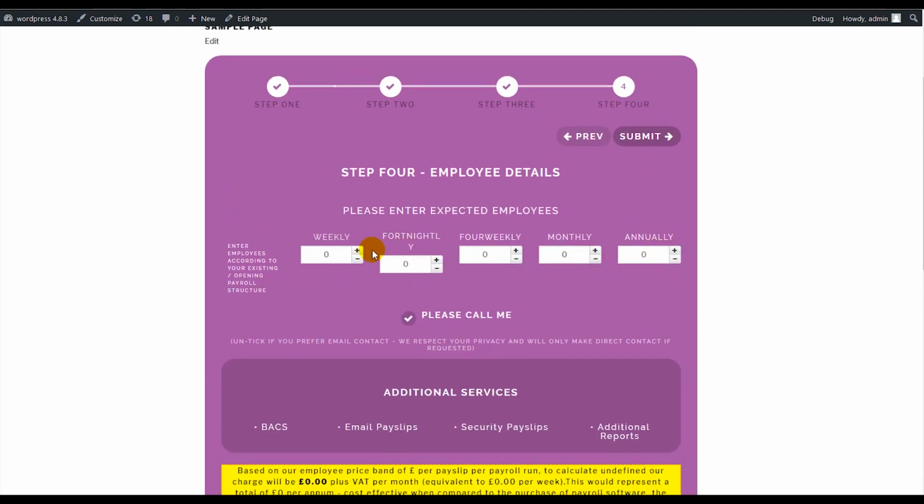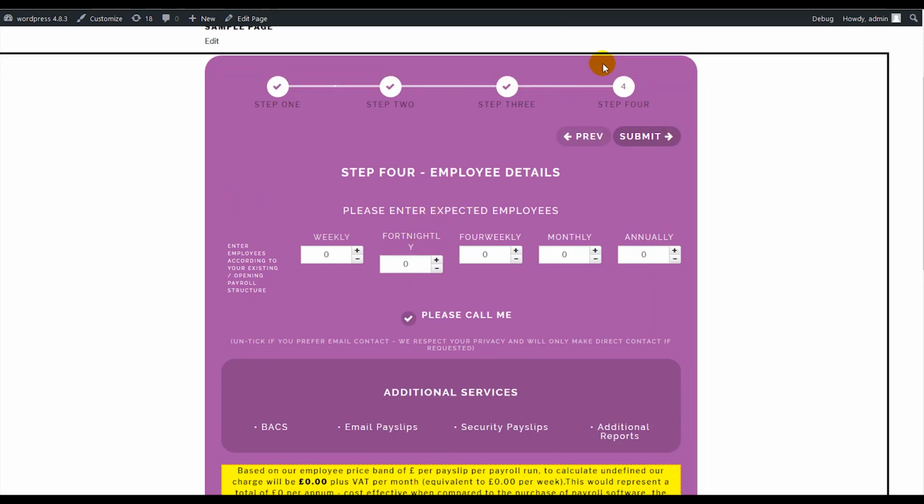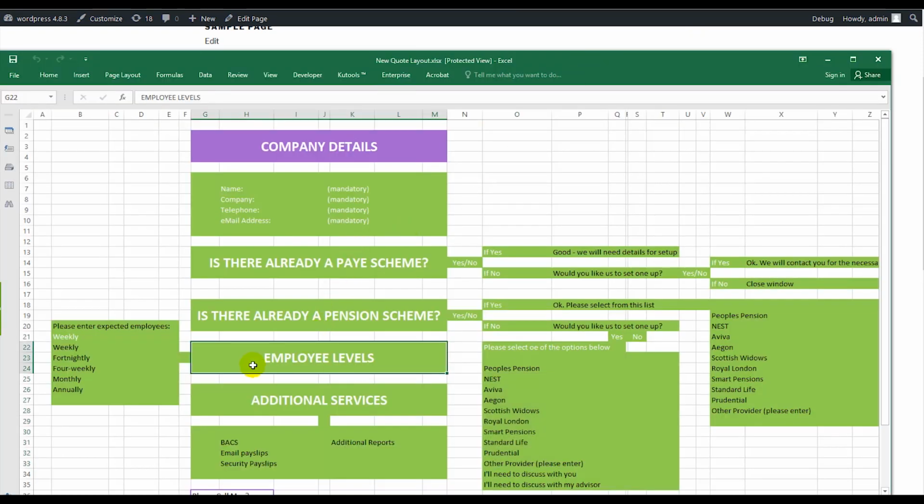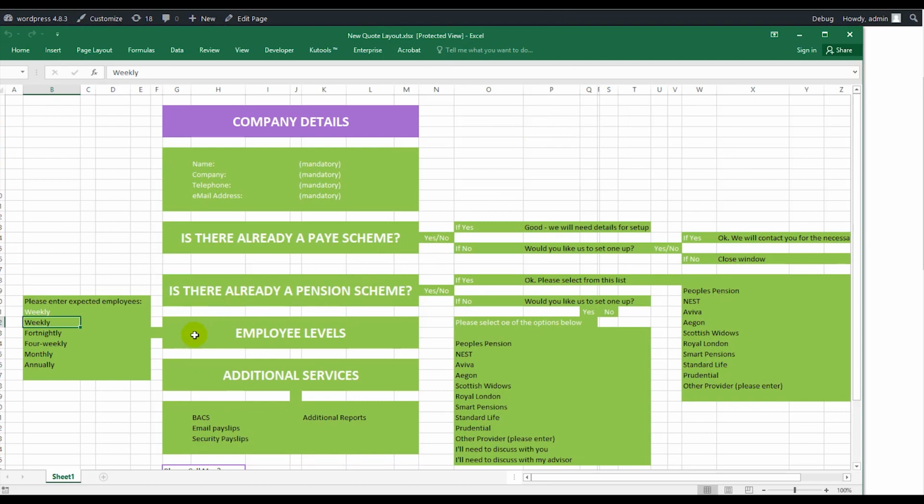Okay, here by default all the employee levels are 0. Do you remember there was a validation?